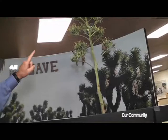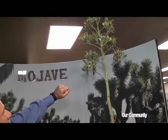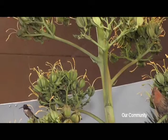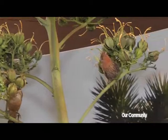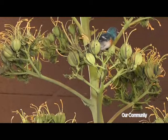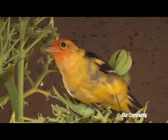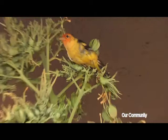And then up here in the yucca, we have a series of small songbirds, some of which, like the cactus wren, are resident. But then we have a hummingbird, a Costa's hummingbird, which is a seasonal resident, comes here just for the spring and summer, and then will migrate into Mexico. We have that reddish-breasted bird there, a house finch. It's a resident. But then if you move up the tree, you'll see that blue-headed, white-breasted lazuli bunting. Again, it's another summer resident, only lives about 4 months out of the year here, and then winters in Mexico for the duration of the winter. And then up top you'll see that male western tanager, which is a bird that really just migrates through the area.